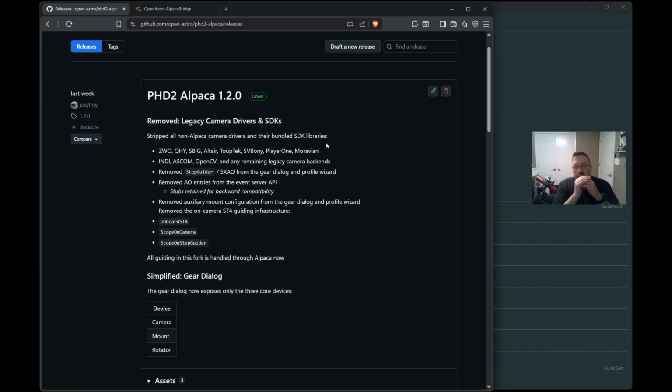I have removed all their drivers and taken everything out of it, all the bloat. And it's just using Alpaca. So if you don't have an Alpaca device that's supported right now with the driver set, it will not work. Again, I'm adding more drivers. I'm going to be releasing more drivers so you can support more stuff. But out of the gate, it's only working right now with ZWO. Once I release my next few updates, it'll have SVBony, ToupTek, and then I've got Player One coming. ZWO, QHY should work. So there's quite a few guide cameras that are working.